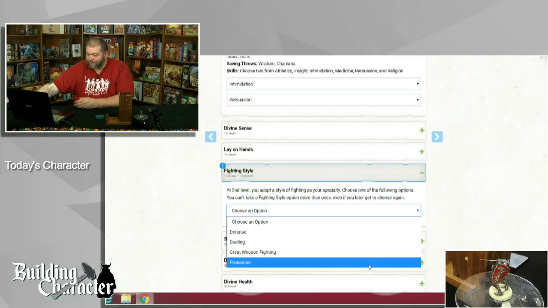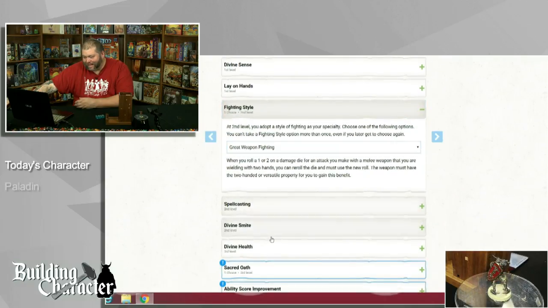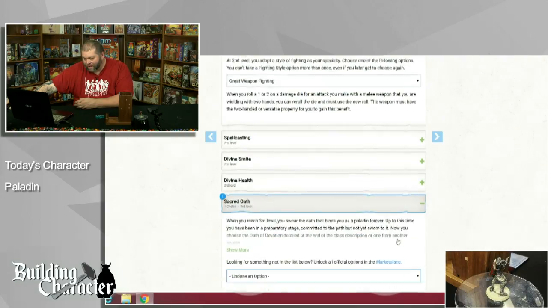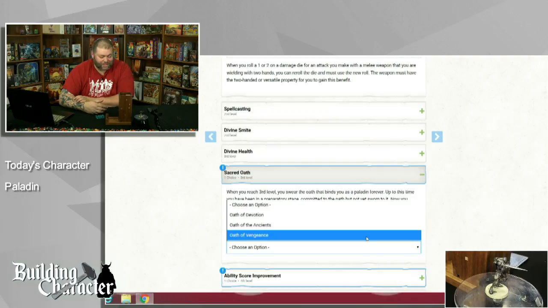Great weapon, good smarts. I like that. Great weapon fighting. All right, so we got great weapon fighting. Sacred Oath. Someone had said Oath of Vengeance. I like Oath of Vengeance. He looks like he's Oath of Vengeance, and because he is a Dark Souls miniature, that makes sense. Maybe dueling. That's true.